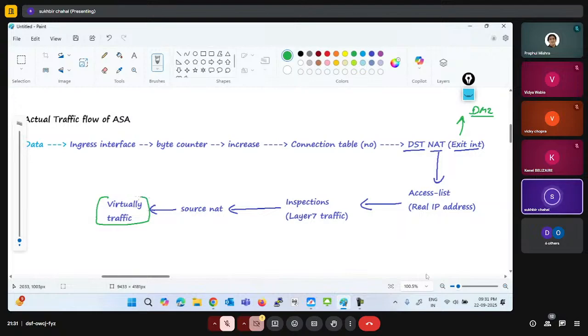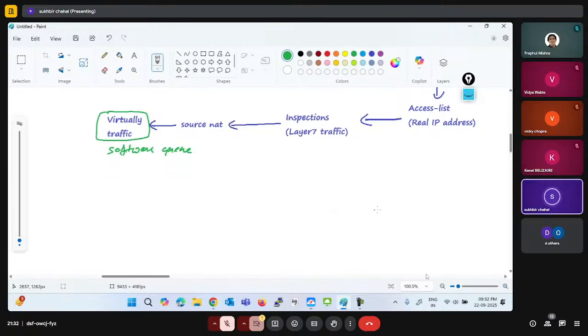Virtually means they are trying to send data to the software queue of the interface, not the hardware queue. Software queues are like a line where you can put the traffic before processing it on an interface, right? So if we have a firewall like this with the DMZ interface here, the firewall sends traffic to this interface, but not on the hardware, not on the IO module of the device. It sends on the software level of the interface, because first software will interact, then you push the traffic on the hardware of the interface.